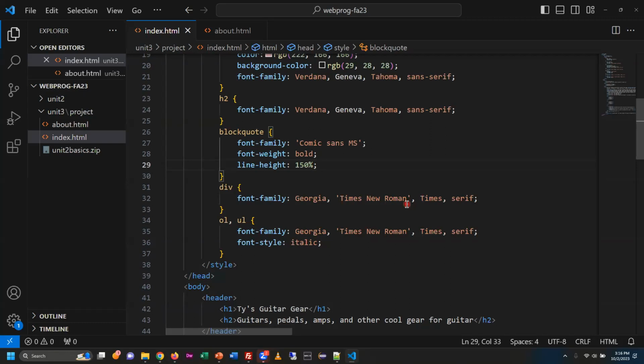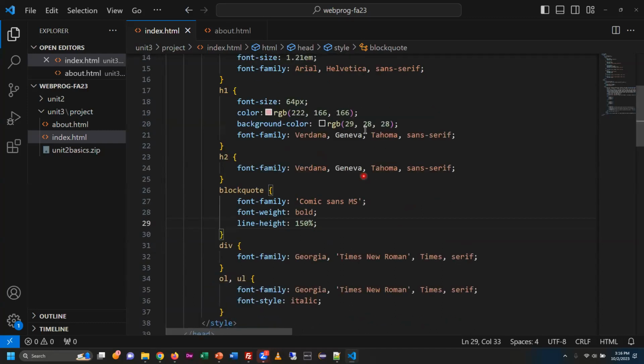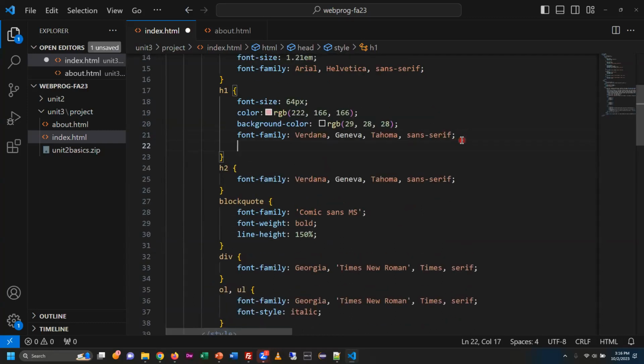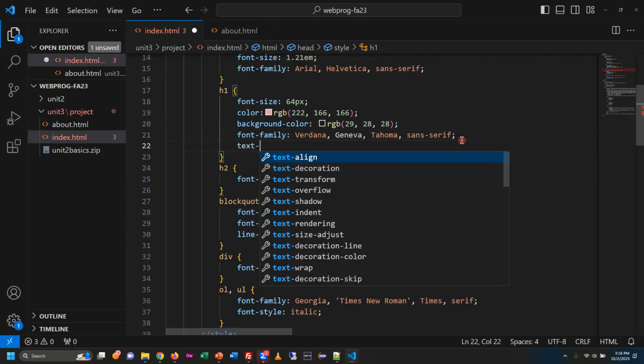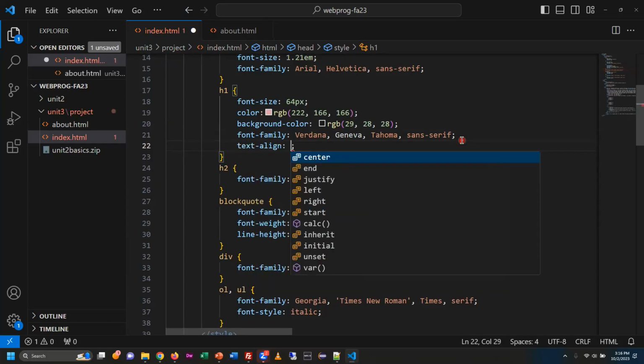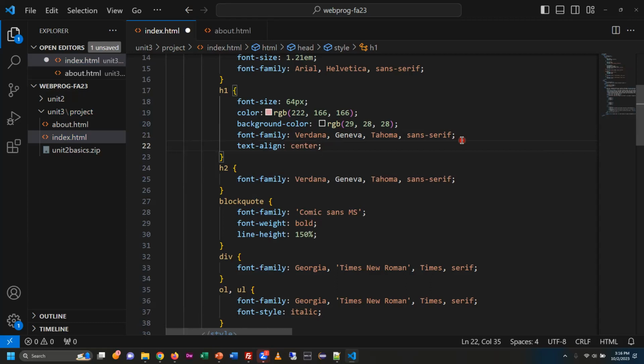And then when we read from left to right, what happens is our eye tends to look at the left to start a paragraph, but sometimes, that's great for a paragraph, but it's not good for the title of a page. I might suggest that my H1 up at the top actually is text-align center. So maybe my logo for my website would look better in the middle than off to the side.